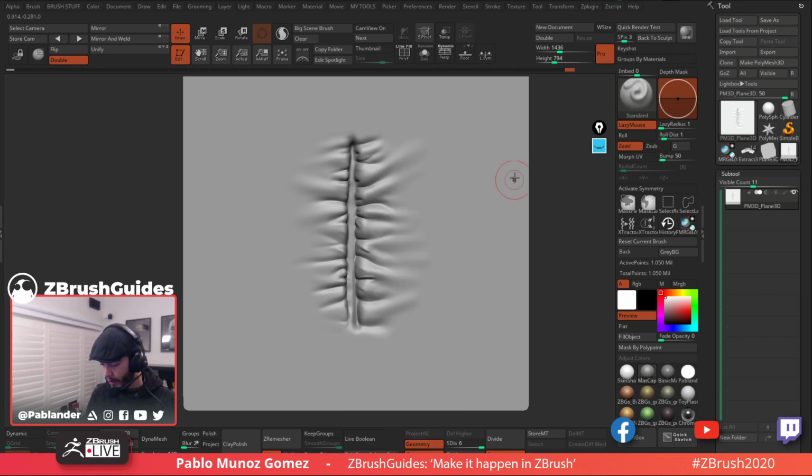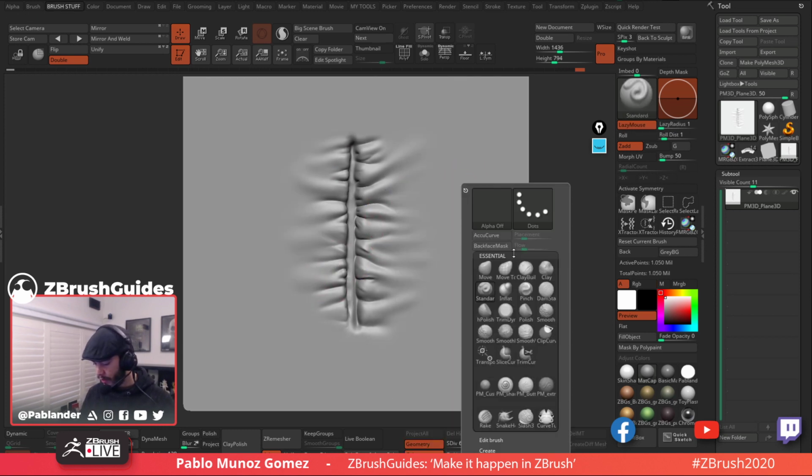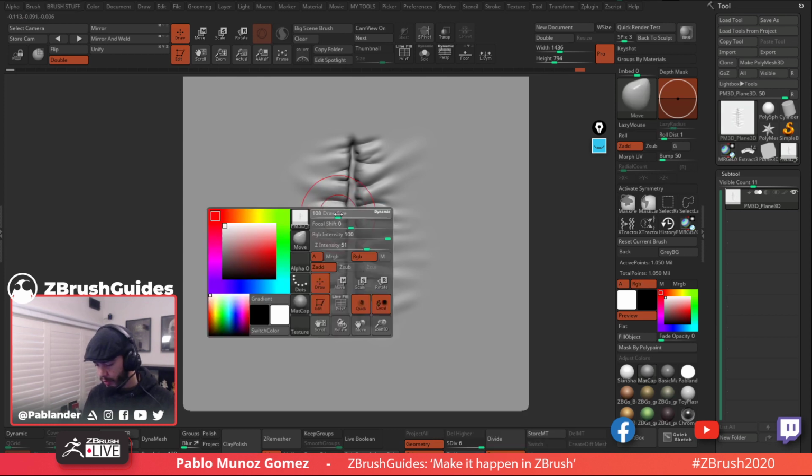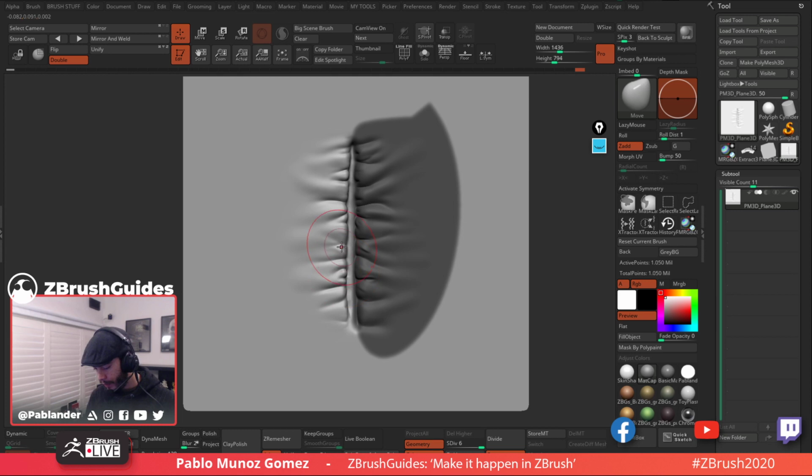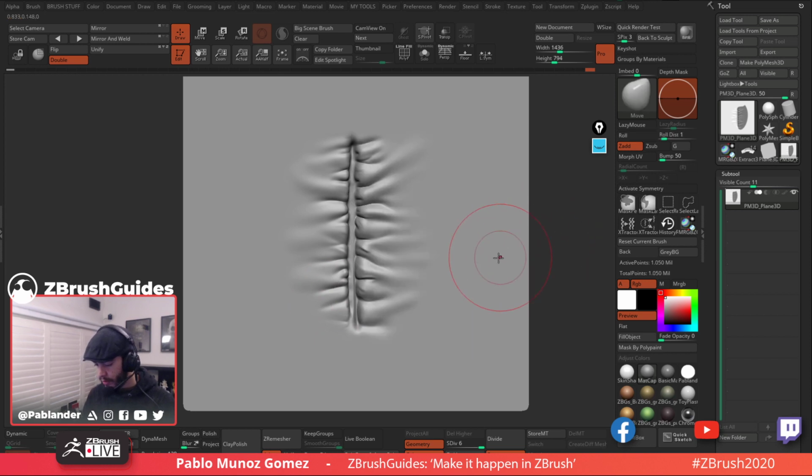Maybe a bit more of the standard brush to push things up a little bit more. There we go. And you can also use the move brush to do some slight tweaks. So I'm going to use the mask lasso, try to mask right in the middle, blur a little bit, and then I'm going to use the move brush to just notch things in place a little bit. All right.